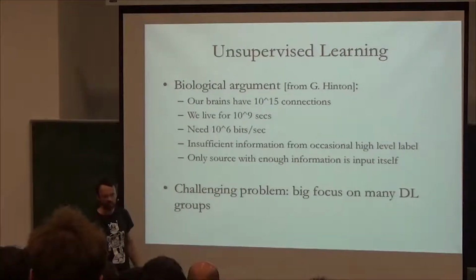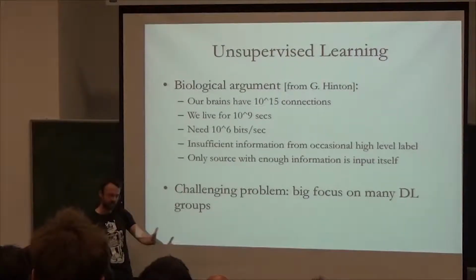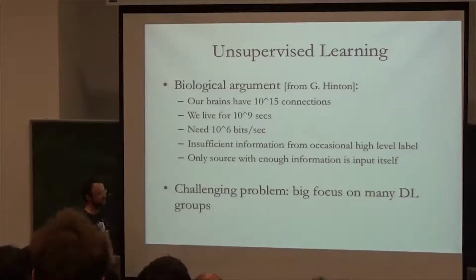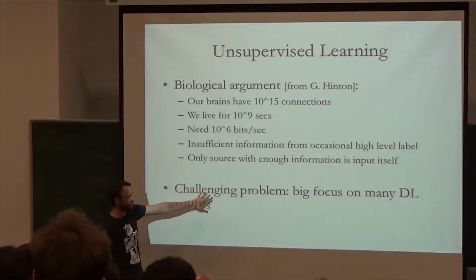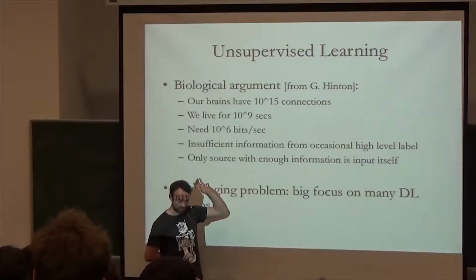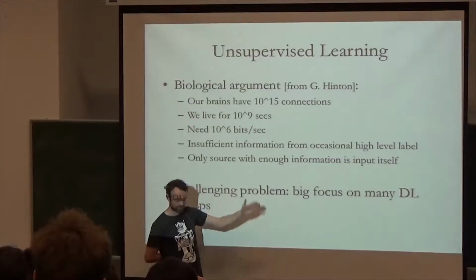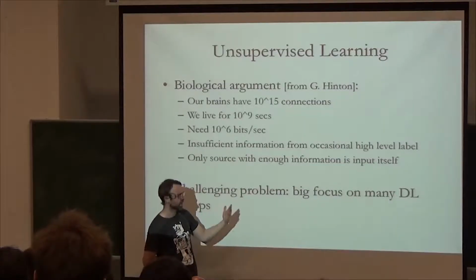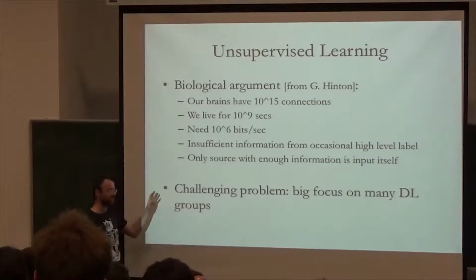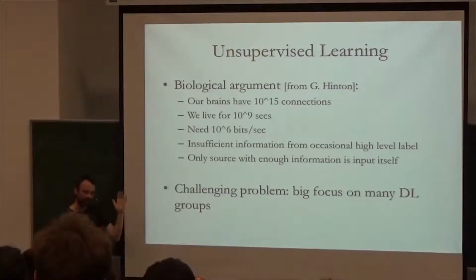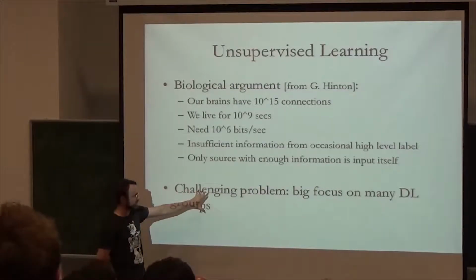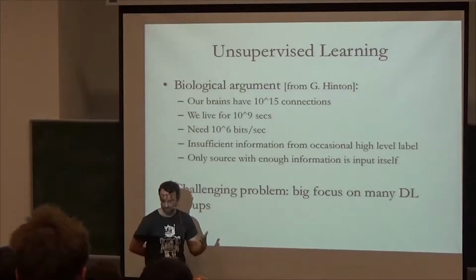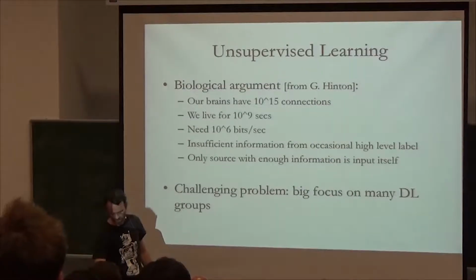Okay, so that's sort of arguing why we have to be able to learn just from streams of the raw data and not necessarily relying on these external labels. Okay, so I think it is worth saying that if you look at what most of the cutting-edge groups working on deep learning are doing, most of them are actually working on unsupervised learning in some form or another. Okay, I mean, it feels like that's still a big unsolved real problem you don't know how to address.